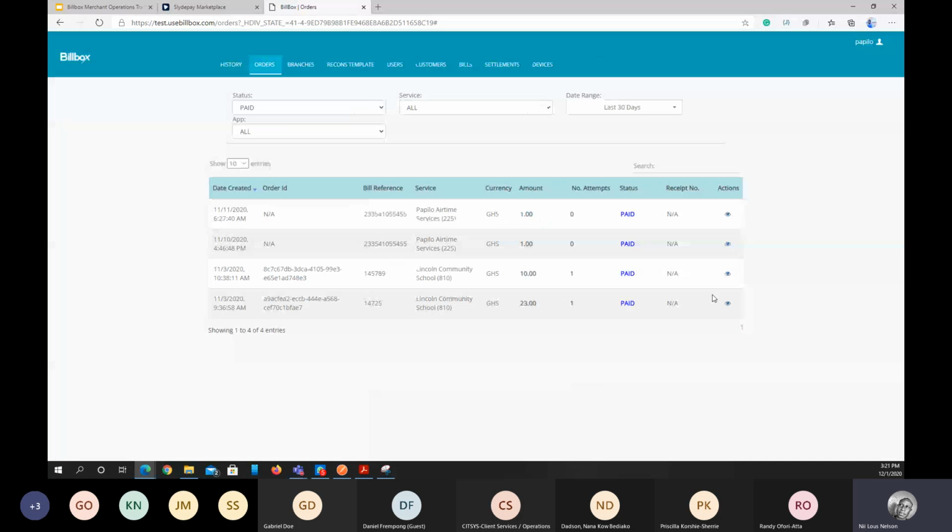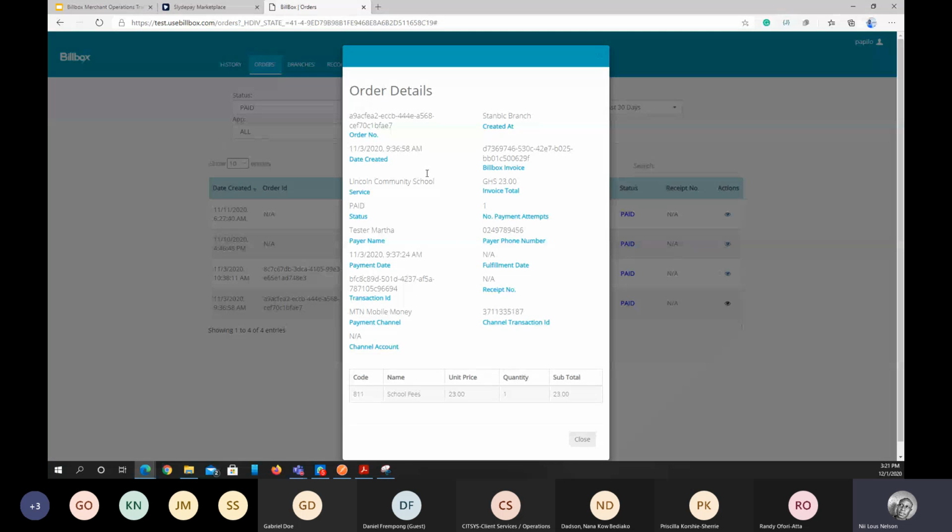Okay, so for a paid order, you can see that there are more details. So you can see the order number, the institution that basically processed it, the date it was created, the Billbox or the Slydepay ID, the service that was being paid, the total amount, the status of the order, and you can see the number of attempts that were made.